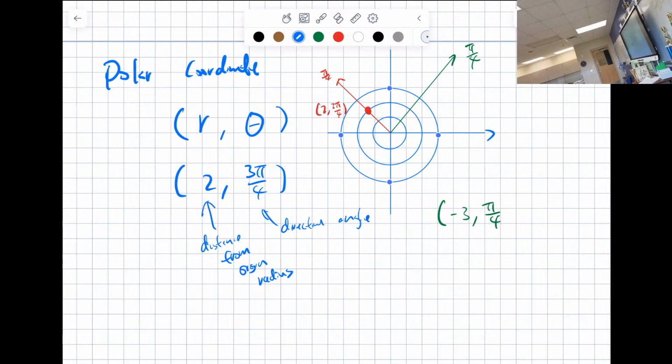Okay, I'm gonna do the first one. Negative 2 and pi over 4. Do you have that? Okay. The second one is gonna be negative 3 pi over 4 and 2. Does that make sense? Yeah. Can I add 2 pi to this? Yeah, I can add 2 pi to this. I can add it and it says 9 pi over 4 and negative 2.